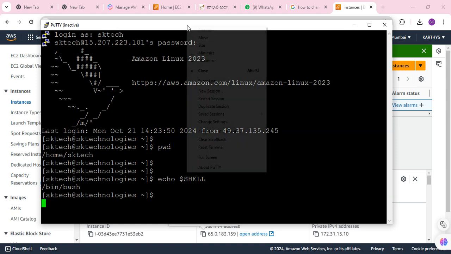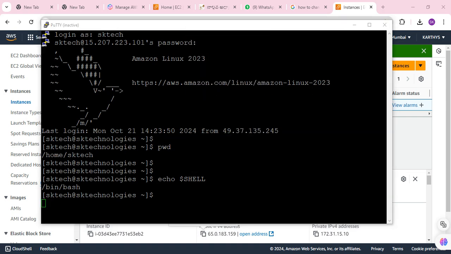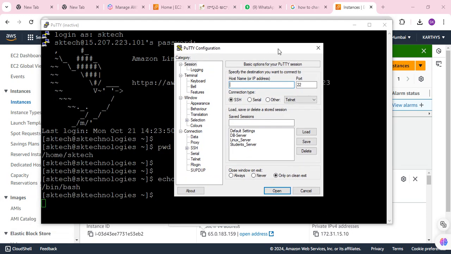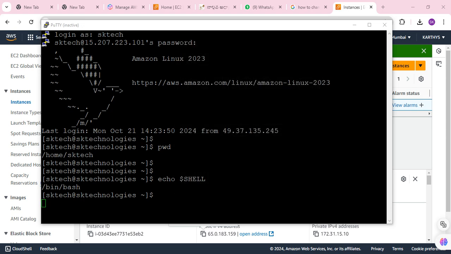Get the public IP and open a new session. Now you can change the IP here, the new IP. Save this, then open. See, this time it is asking to accept and for the username.